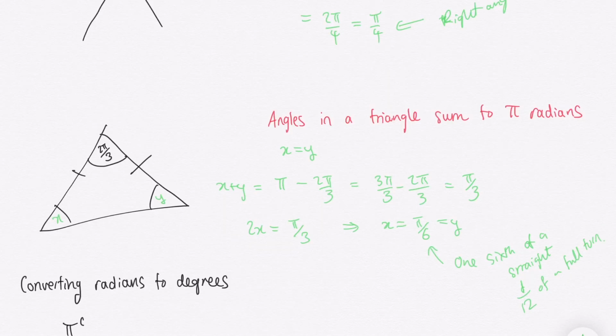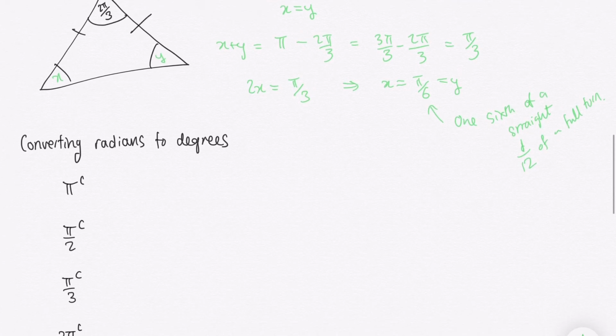And this idea is going to help us do what we want to do next, which is converting degrees to radians. And I've used this little symbol C here, and this just means radians, and actually we start to drop this. But for now, let's make it really, really clear. Okay, so pi radians, we know this one already. We know that pi radians is 180 degrees.